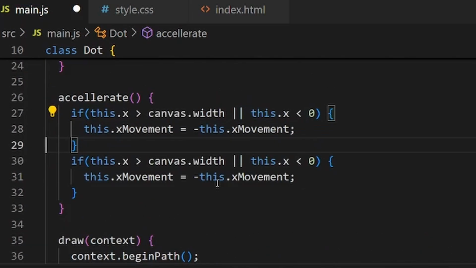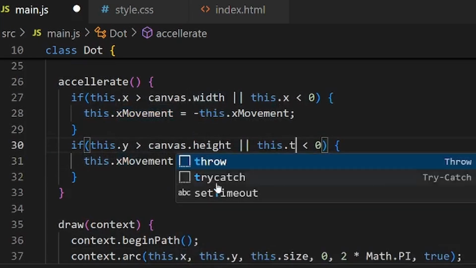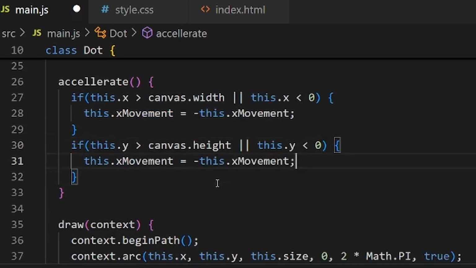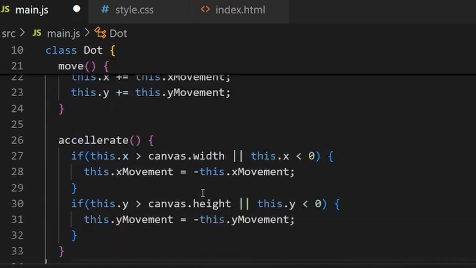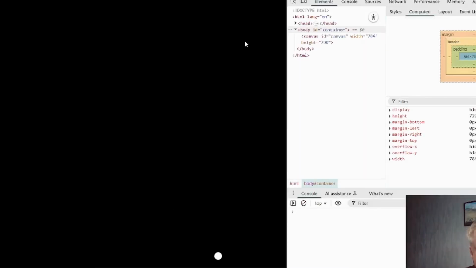And we do the same thing for y here. Same thing: if y is bigger than height, or if it's smaller than 0, then we flip the movement. Okay, so let's see if that works. Yes. Okay.